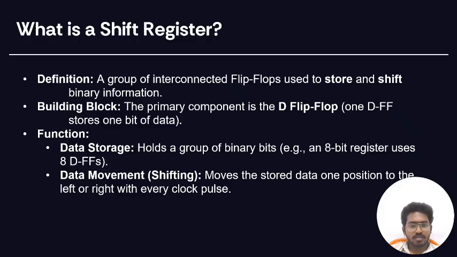We move on to another topic. What is a shift register? Definition: a group of interconnected flip-flops used to store and shift binary information. This means a shift register is a chain of interconnected flip-flops. The fundamental building block is the D flip-flop, where one D flip-flop stores one bit of binary data.